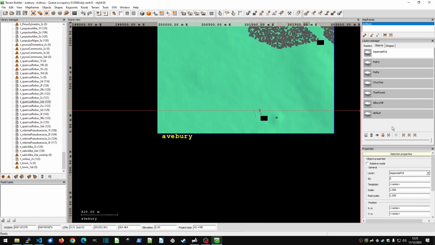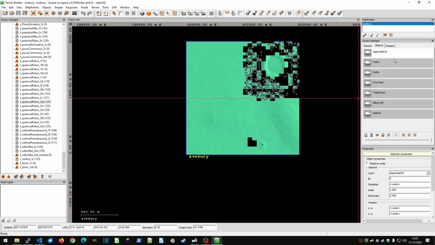So let's show all layers again, and see, we've now gone from 2 layers to 7. You'll quickly build up layers, so at this stage with a very small map, it's good to get into the routine of looking after those layers and avoiding duplication where possible. So that's it. Thank you.